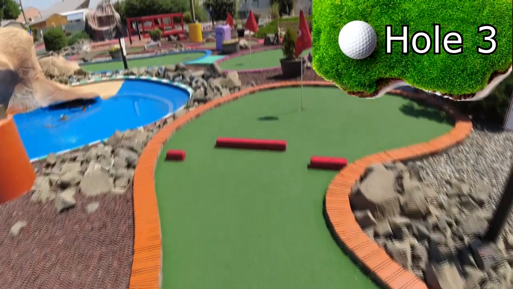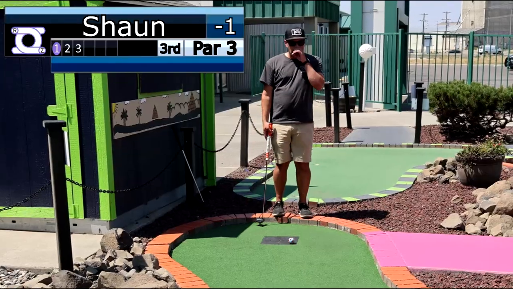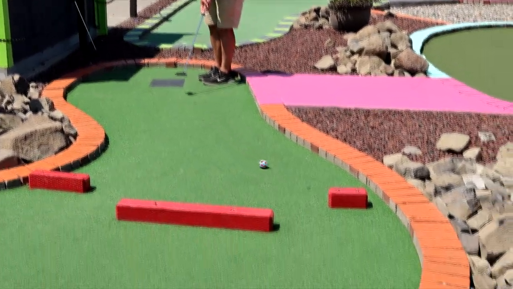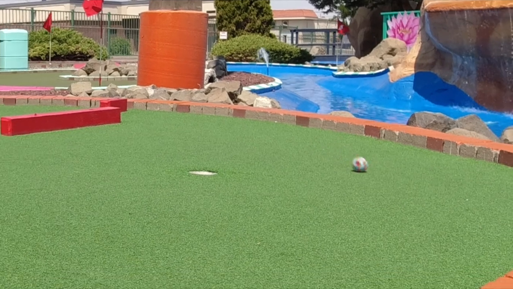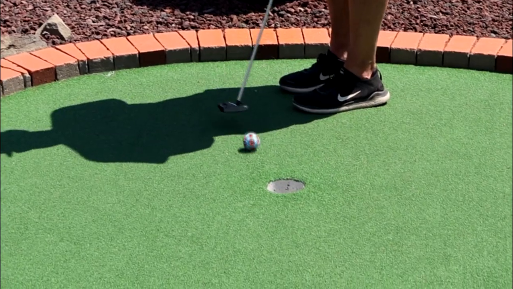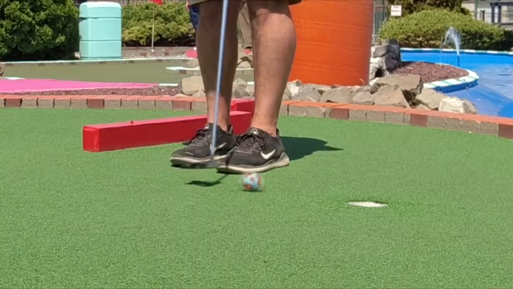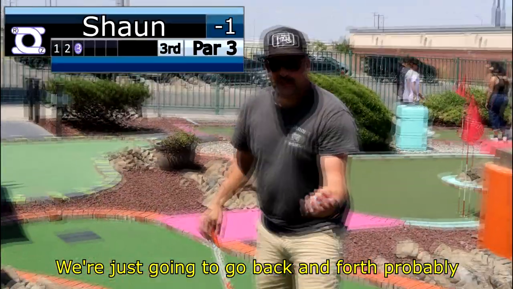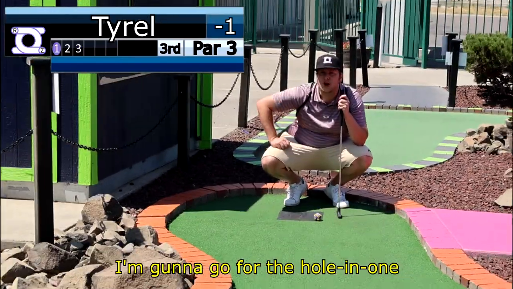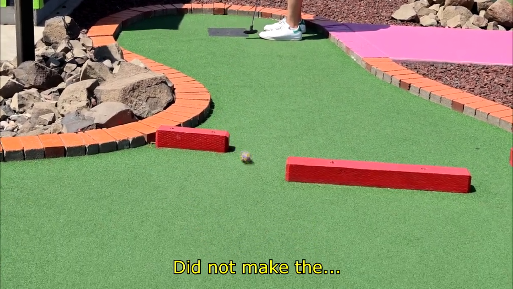Hole 3 is a 2-path par 3 in which you have to navigate some barricades to the pin. I kinda like this gap over here more than I like that gap. Not bad. Nope. That was bad. Lift. We're just gonna go back and forth, probably. I'm gonna go for the hole in one. Did not make this. What the hell?